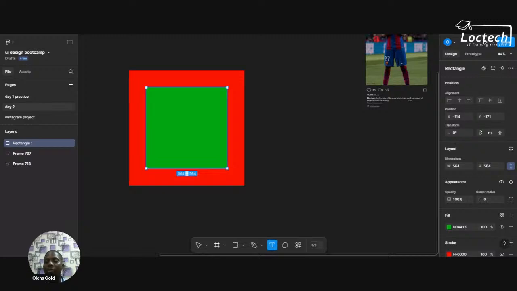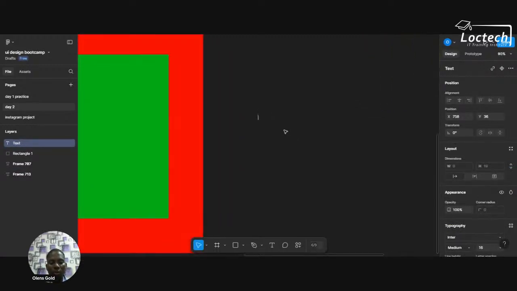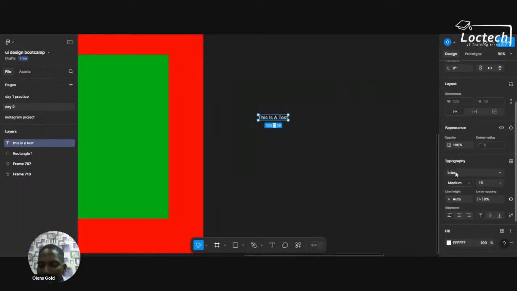Let's say you have different typefaces like Inter, Arial, Times New Roman. They are all typefaces. So if I click once to create a text with the type tool, let me type something reasonable. This is a text. So the particular typeface that we can see under typography is Inter.